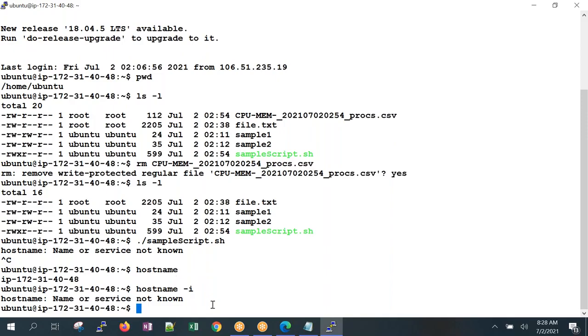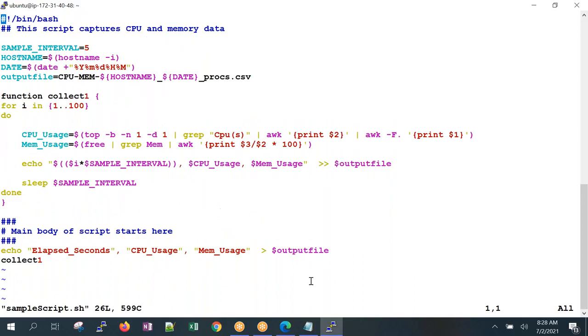Which one? Apostrophe? You mean to say like this? On the sample script in the VI editor. What you're telling like this? Yeah. So if you see, the hostname command is not working.